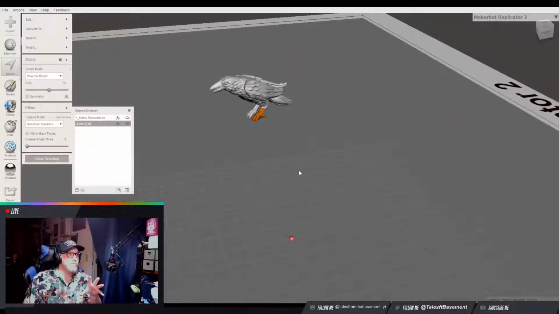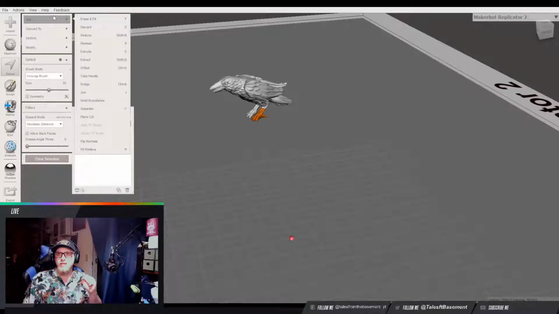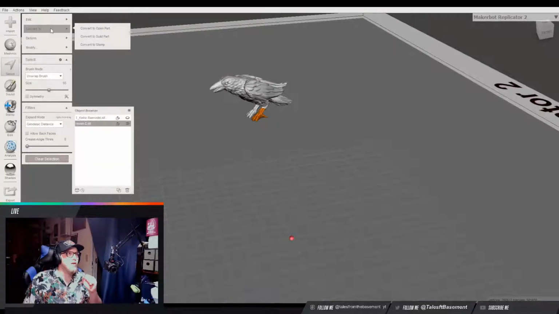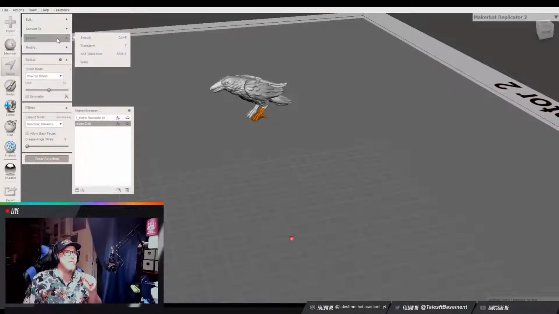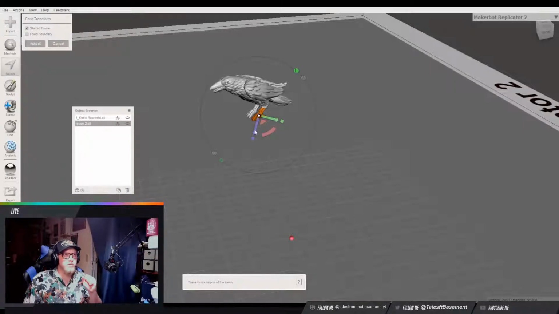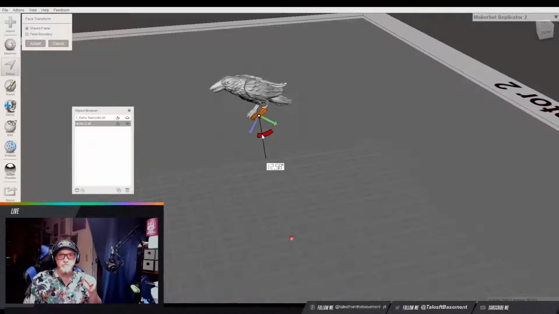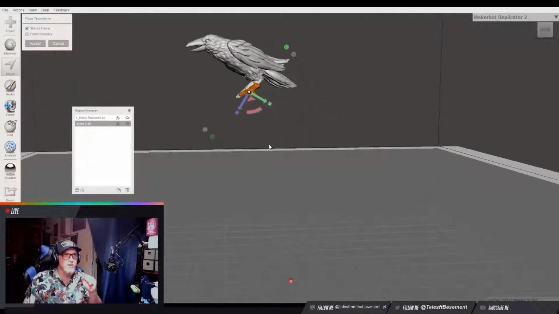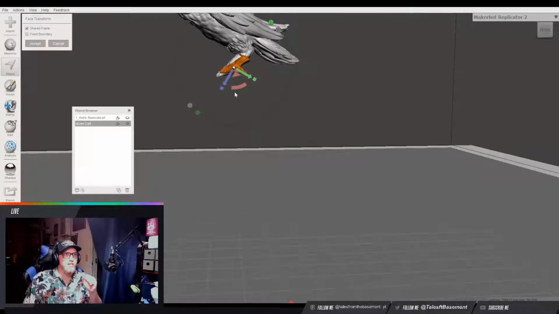What we're going to do is click edit, or go up to the edit, and then let's go to, nope, it is deform, and then transform, and we can now rotate that foot. See how it is now rotating on this axis, and then we can raise it up to where it looks more natural again.